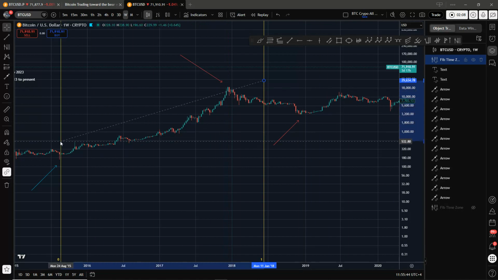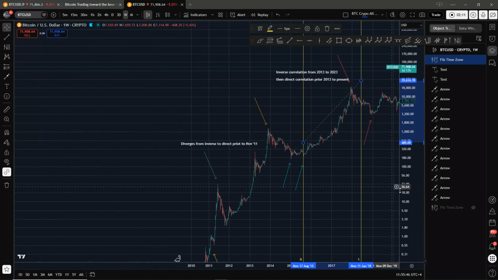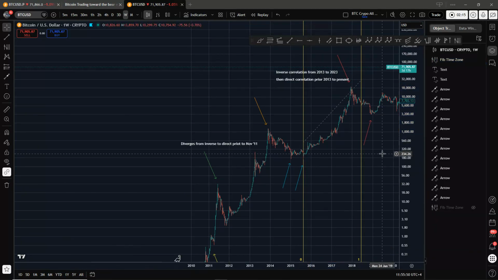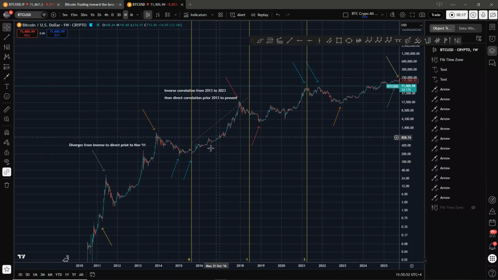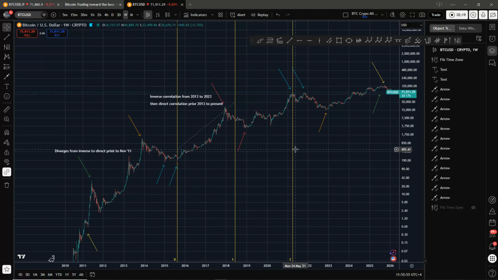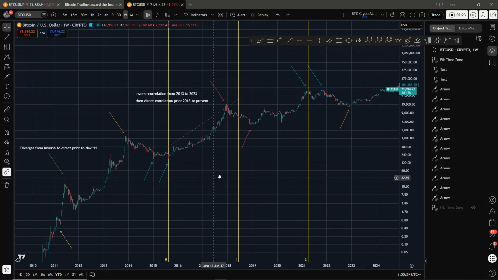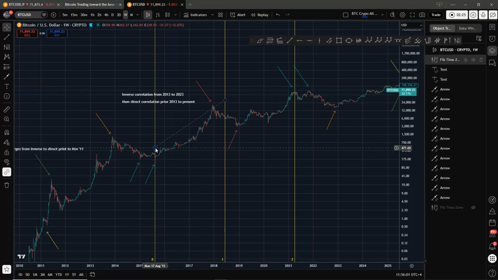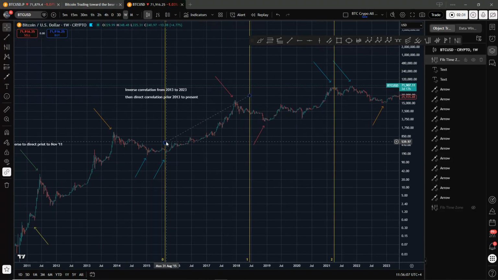Moving further along, we're going to look at the ultimate lows. I'm going to zoom out. I'm using a logarithmic chart purely for ease of reference. It doesn't affect anything on the price or the scale of the Fib time chart whatsoever. So it's going to look a little bit squished. It's just easier for navigating. I've color-coded the arrows just for speeding things up.